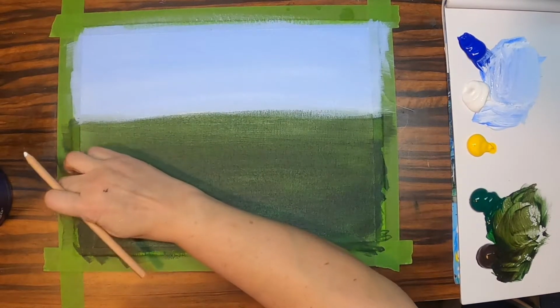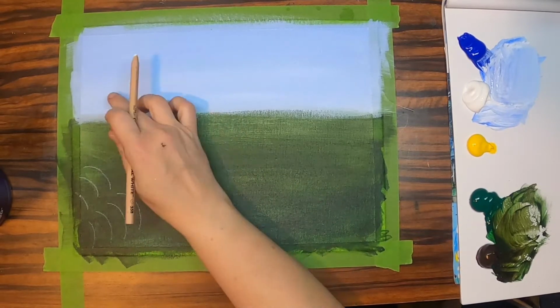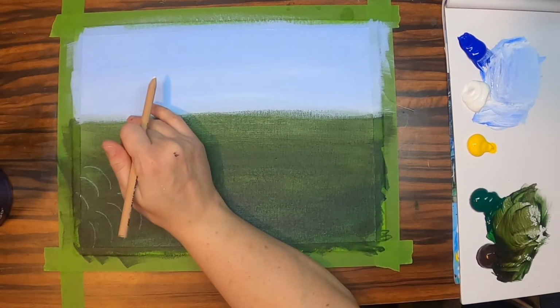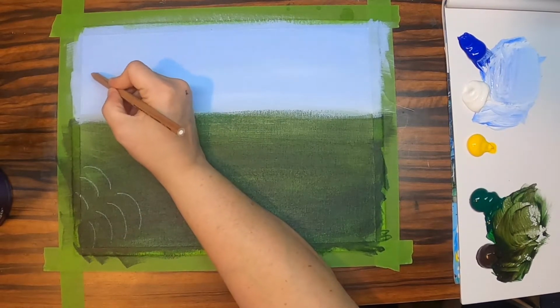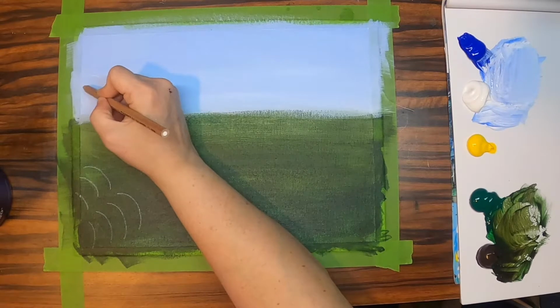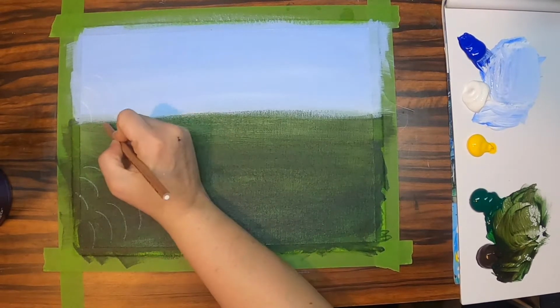Oops. My tape moved. Okay, so I have another one kind of up here. Now this is going to go both on the blue and the dark green area. So we've got a curved line there, curved line there, one here.